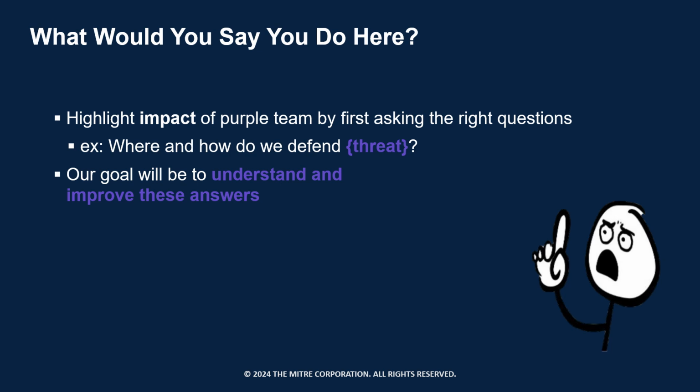So, bigger picture also is, as I said before, we don't want to just purple team for the sake of purple teaming, just to check the box and say, we did that thing, it went well. But so what? We really need to make sure that we are not only purple teaming with an objective, but that we can translate that objective back to the bigger picture. Not only did we do this event and ask the right questions, but how do we translate that back into something that could make our next purple team more nuanced, solving a more mature problem, or in any way push the envelope in the right direction?